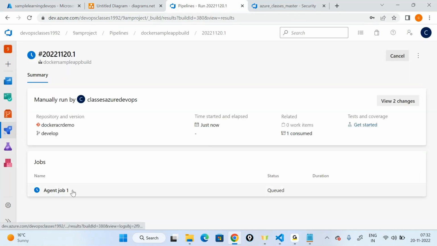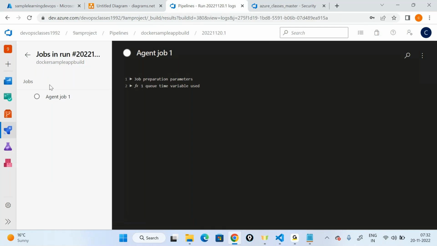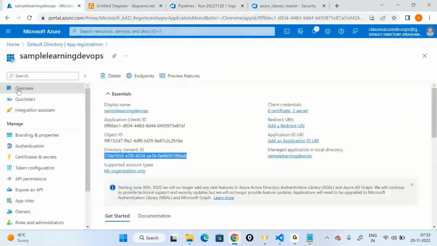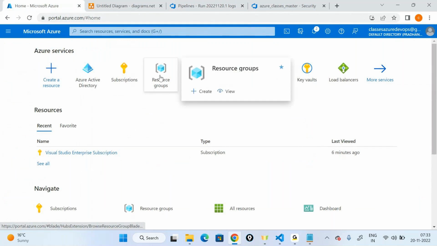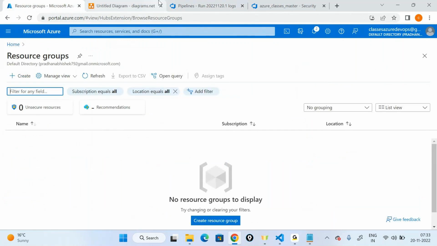As I do that, it's now going to go ahead and trigger an Azure DevOps build pipeline, which is going to do a couple of things. Firstly, it's going to identify whether I have the resource groups, and it'll say okay, there is no resource group called devrg. Let me go ahead and create that.